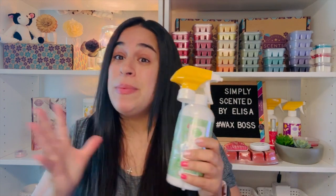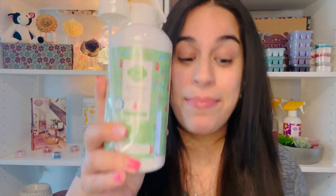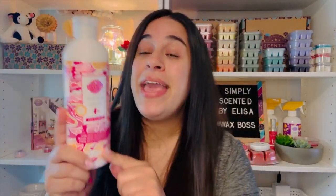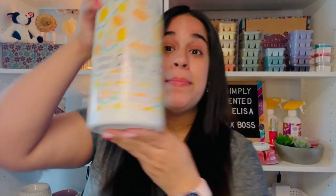So in this box, the spring cleaning Whiff Box: you get the bathroom cleaner, two wax bars — one is the scent of the month for May, giving you a head start before anyone else — and a Key Lime and Grapefruit fragrance bar, plus the club exclusive Pink Sunshine dish soap. And the Scentsy Swipes are amazing. Get all of this right now for $35 — it's a $45 value box.